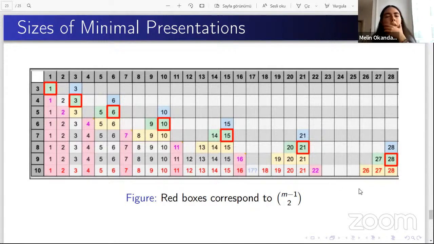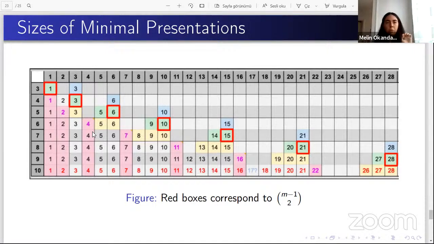And from this data, you can observe that this table follows some pattern. So there is something going on here. For example, for multiplicity 7, for all the numbers less than or equal to 10, I will have a certain minimal presentation size happening there. I can find a numerical semigroup with, for example, minimal presentation size 4. This is possible for me.